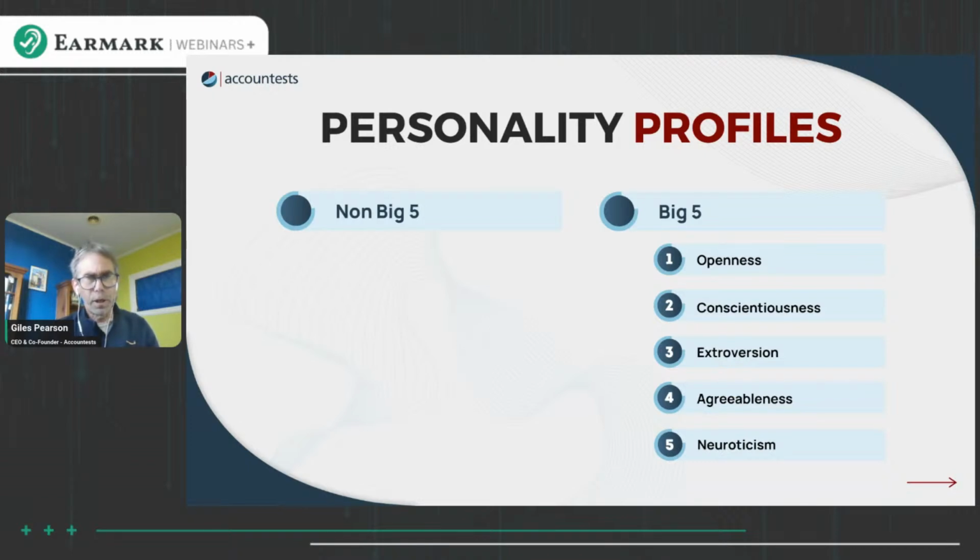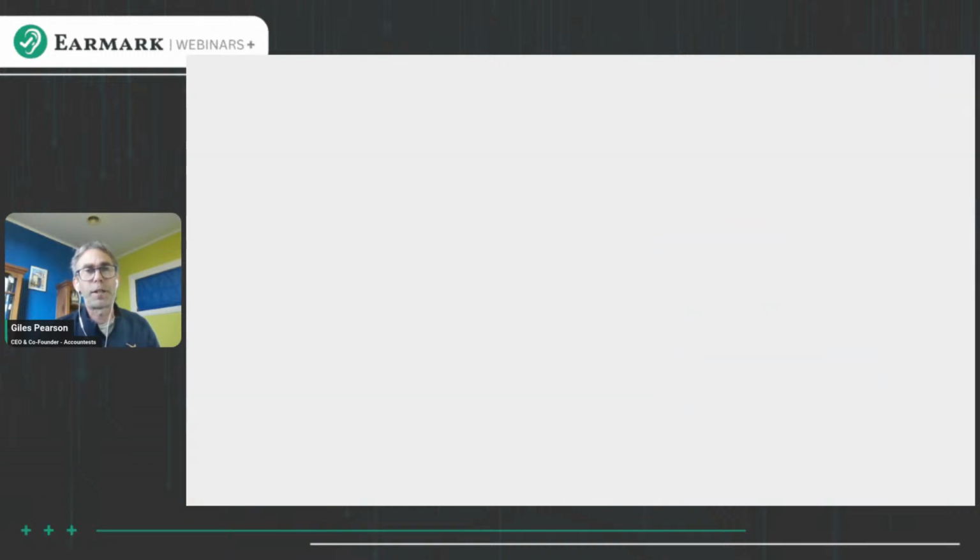If you use a big five profile, you will also meet your legal responsibilities in terms of using a product that is designed for what you're using it for. And if you use a non-Big Five personality profile in hiring, you do open yourself up to legal issues, because often they're not designed for that.